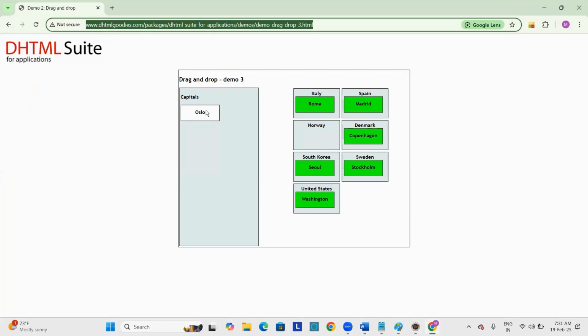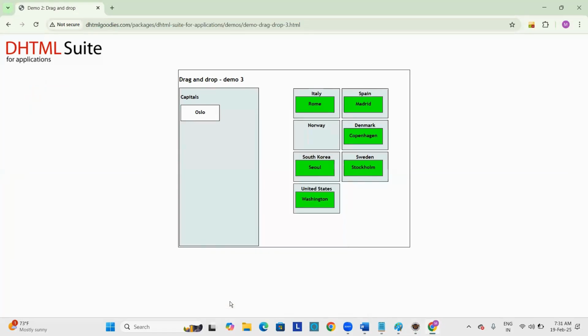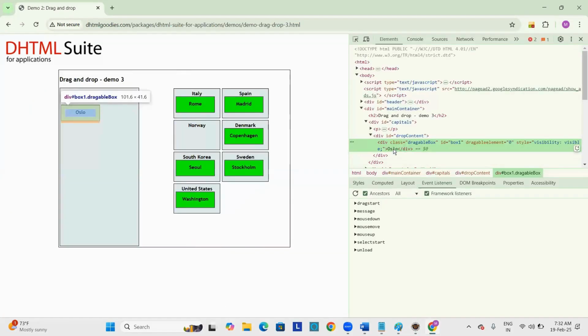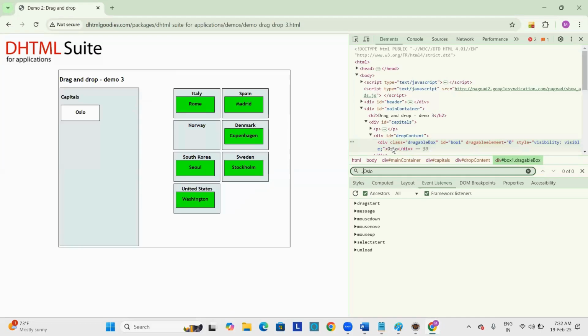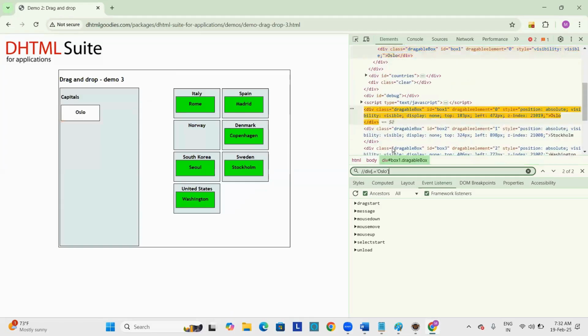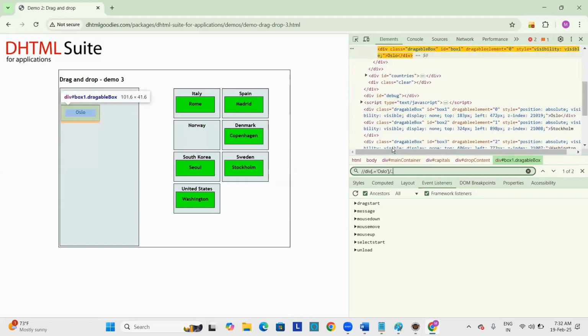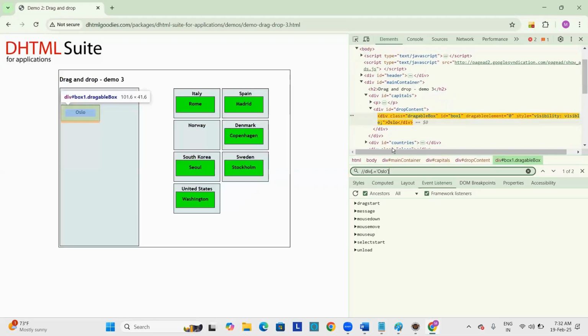We have to look at the source element and also the destination element.